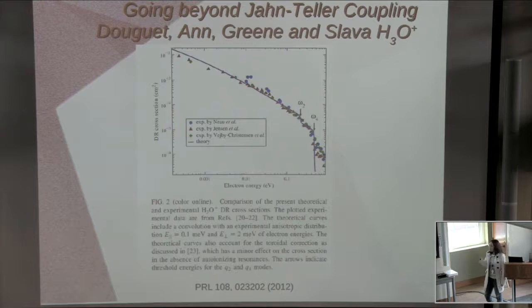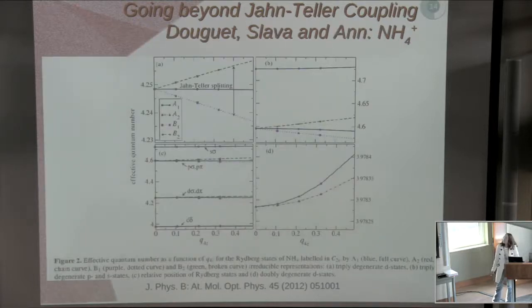So here we see, as Dr. Kokoouline already explained, that this is an analytical form that drops by the step function every time you hit the vibrational threshold for a normal mode. So here it is one of the normal modes, so it drops here, and then the second drop is here. The calculations that have been done are only for V1 quantum. We didn't do V2 yet. Again, the same thing was done for NH4+, which is a highly symmetric molecule.